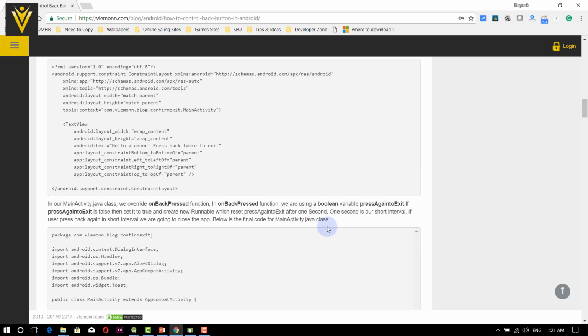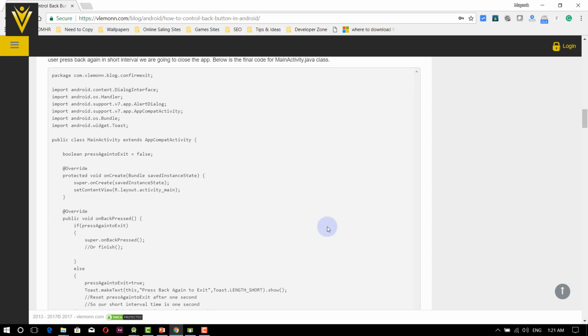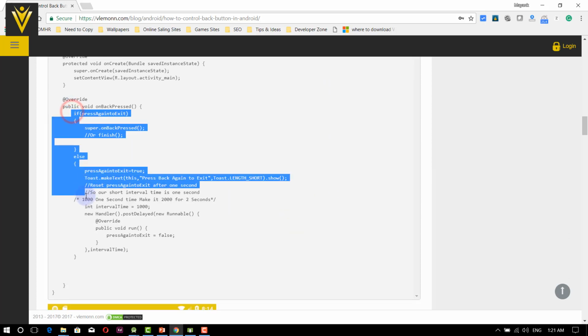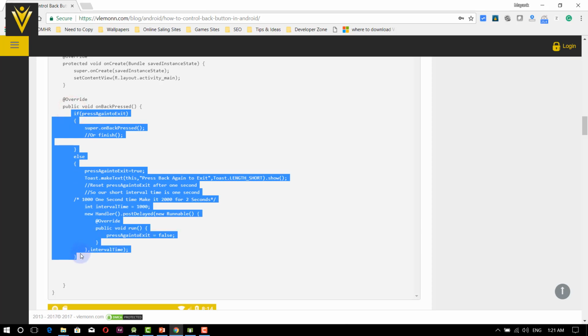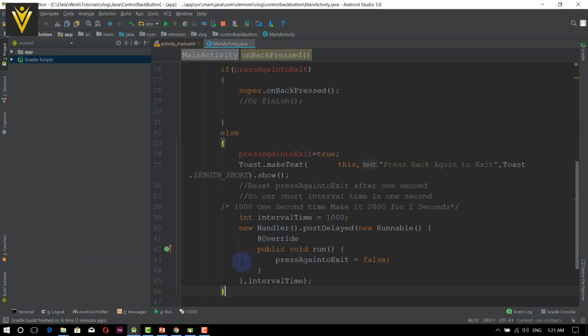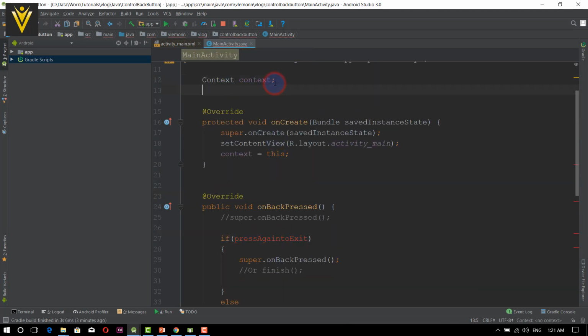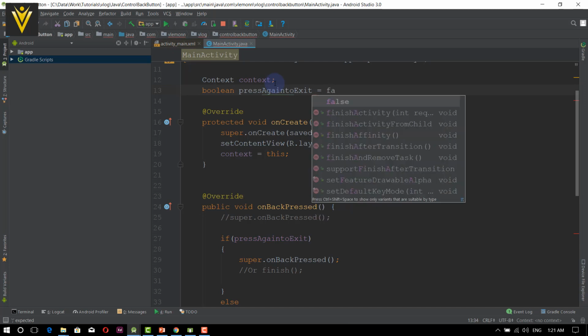Now inside this we are going to copy this line, if press again X, and I'm going to copy this entire code, and we need to define some boolean variable. So let me first define it. I'm going to say boolean pressAgainToExit = false.